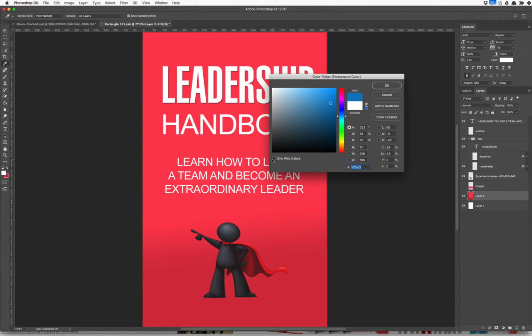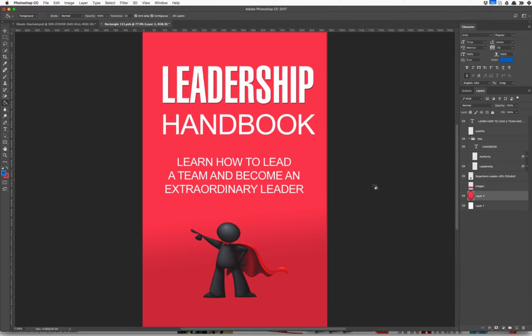Now, if you want web safe colors only, these are colors that are basically web safe, meaning they'll look and be compatible on all browsers and views and monitors, things like that. So there's less of a choice of colors, but in the end, you're going to get safer colors, and it won't look incorrect on anyone's device. Usually I just use this, and since we're quite technologically advanced, most things can view all types of colors. So press OK.